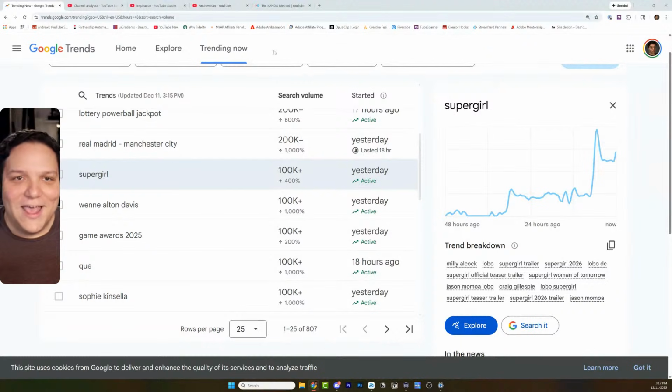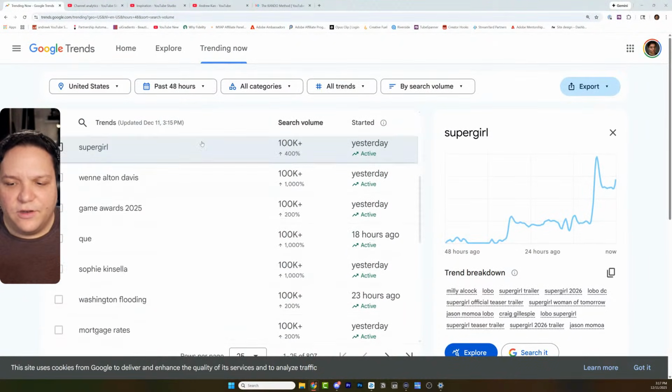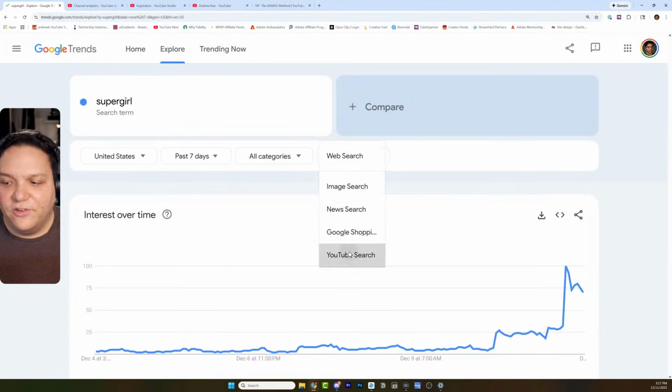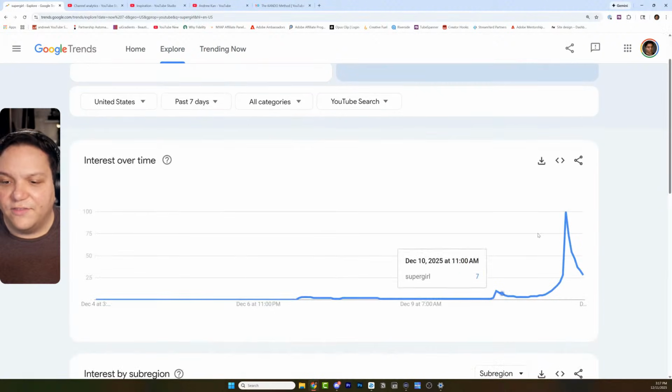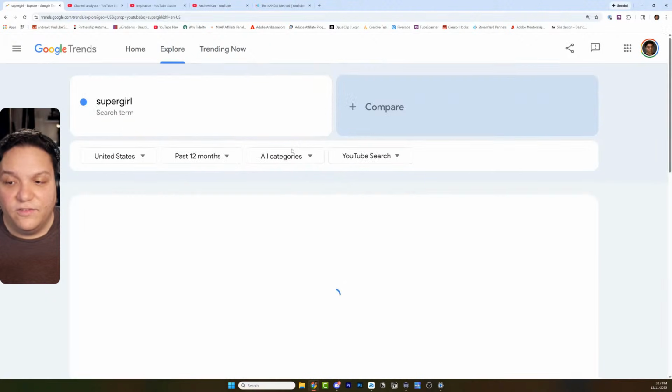Now, keyword research. One good thing is if you see over the year, for example, on trends, a lot of them can have longevity. It doesn't have to be just an endless wheel of suffering. One thing you can do, as we're looking here, we clicked on this, so I want to explore it in trends. This is based on the web search. I'm sure if we look at YouTube, Supergirl has spiked. And if we go over the last 12 months, we can really see a long term.